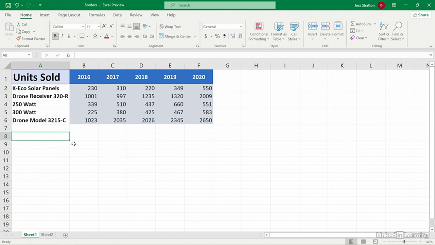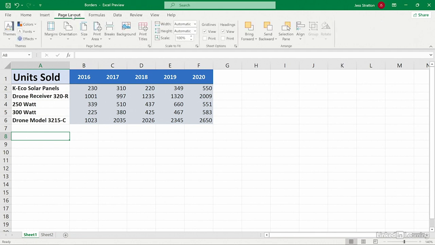Something else that we can do, maybe once this is all done and we want to make it look a little bit cleaner to email it out to somebody, we can get rid of all these grid lines that you can see. I'm going to change to the Page Layout tab. All the way in the middle of the screen, I can see where it says Grid Lines, and if I uncheck View, all of those lines go away, and I'm left with the white background. Now, I could change that background if I wanted to.